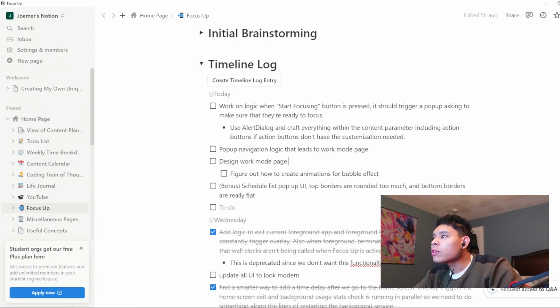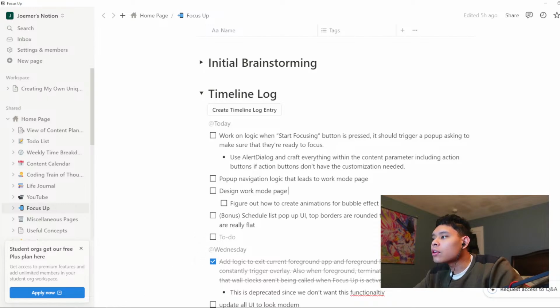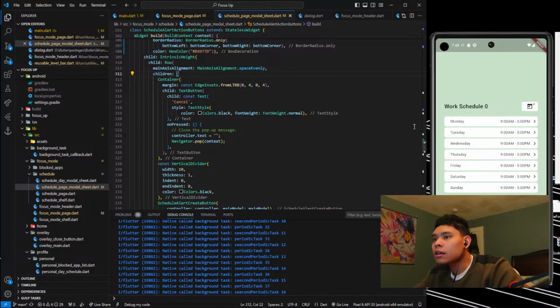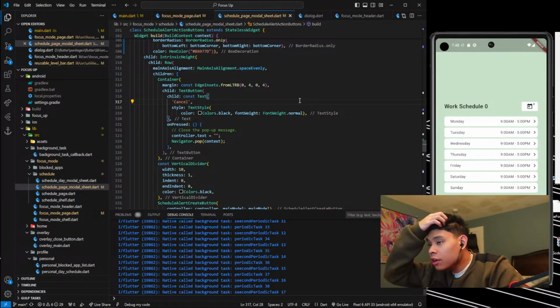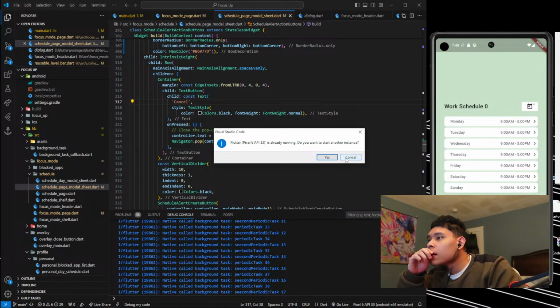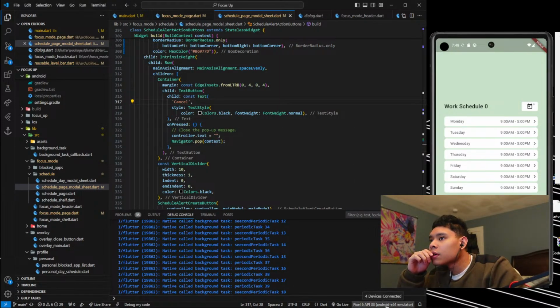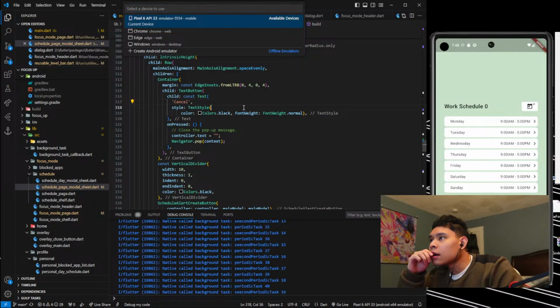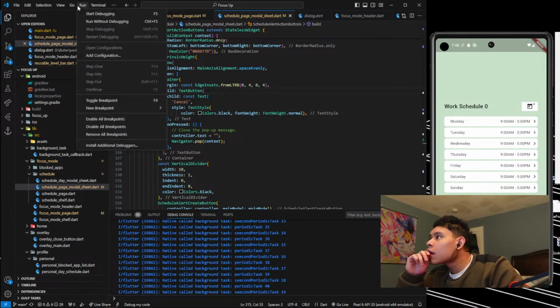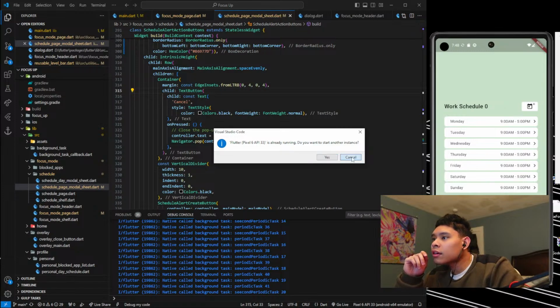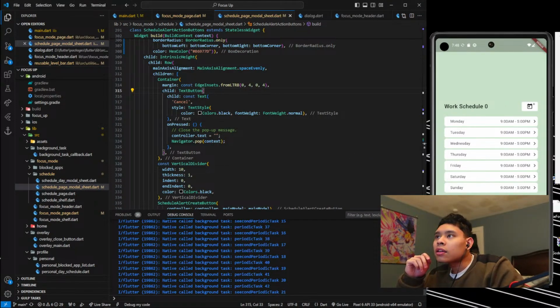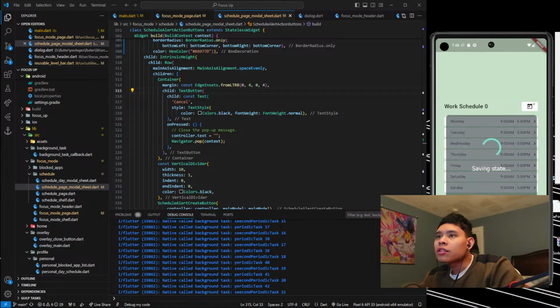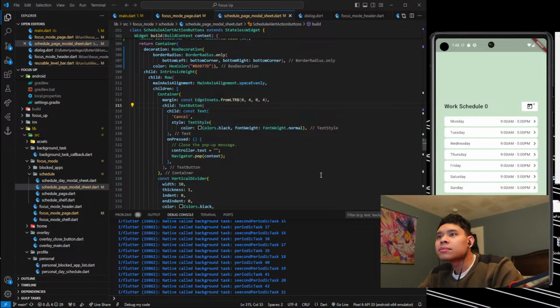I'm glad we wrote everything down so we could just start working on it. We're just gonna start from the top and see where it goes from there. So, let's just run stuff. Do you want to start another instance? No. I guess it disconnected, so we have to restart the instance. Whoops. I didn't know that that was a thing.